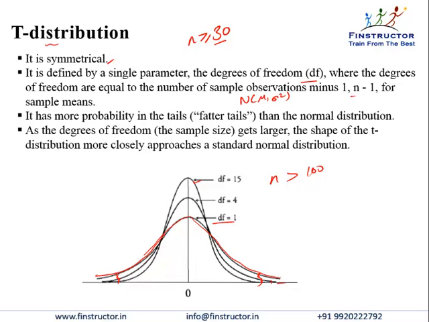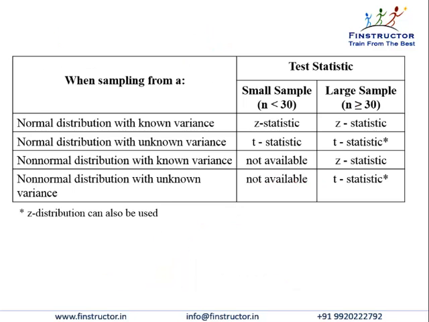Now we don't need to remember the specifics and the values of the t distribution as we have to in the case of a z distribution or a normal distribution. The application of the concepts with the t distribution is very simple, or is very similar. That is, instead of x bar plus minus z alpha by 2 into sigma by root n, if it's a t distribution that the variable follows, then we will do x bar plus minus t alpha by 2 into sigma by root n. That is, our critical values or our reliability factor will come from the t distribution. If it comes, the values will be given to you. You do not have to memorize the values for a t distribution.